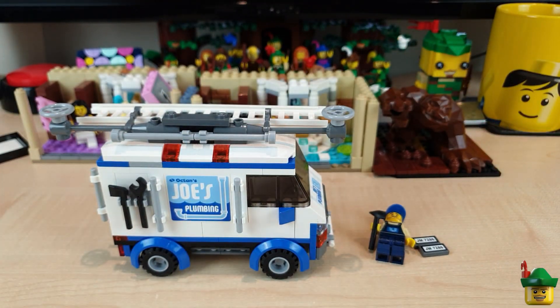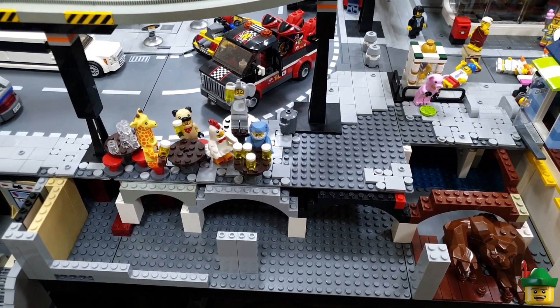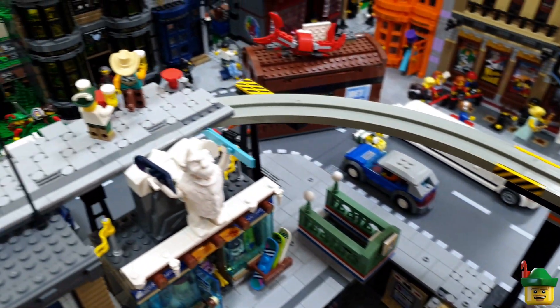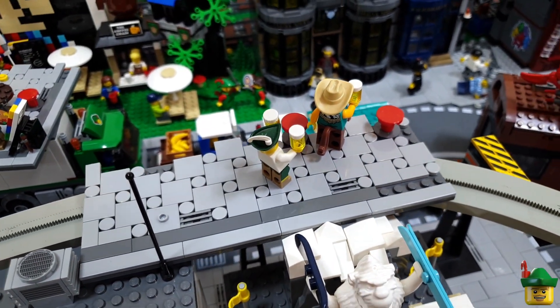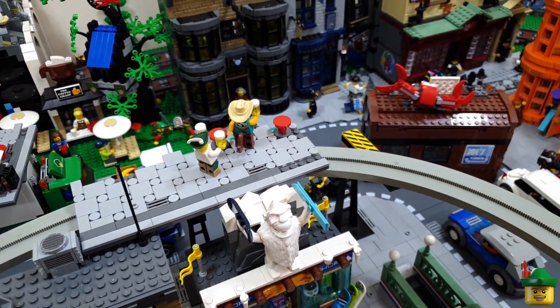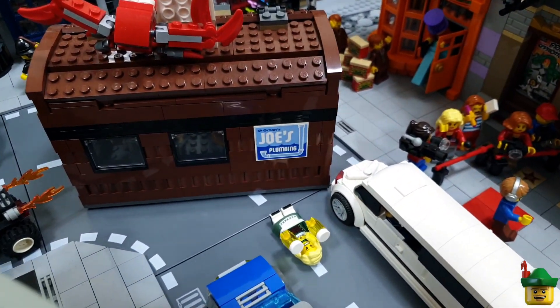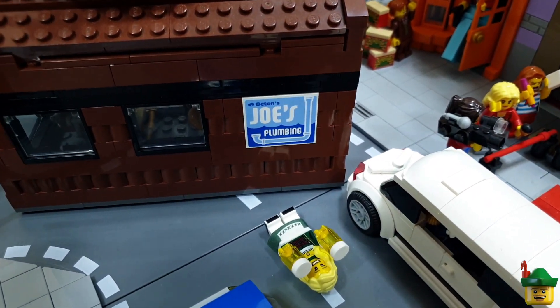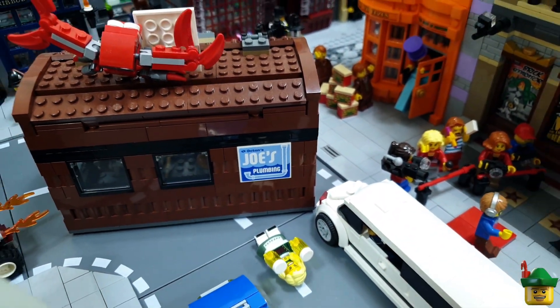Right, I'm going to stop wittering, get all this up into a box and carry it into the Lego room for installation. A lot of that lifted off quite easily, actually — kind of in large sections — if I was very careful pulling it apart. So I think I can put all that back together again once we've got our new stuff in quite easily, which is nice. I notice as well that on the back of the Krusty Krab we've actually got a Joe's Plumbing advert, so it's very appropriate indeed that he's in this area.